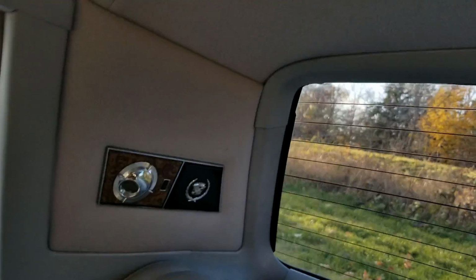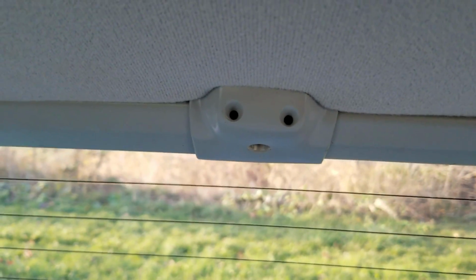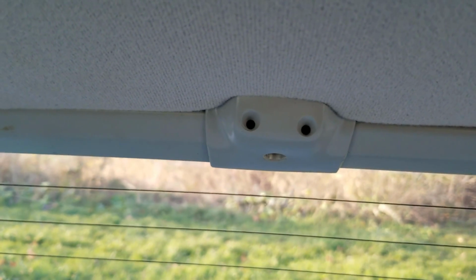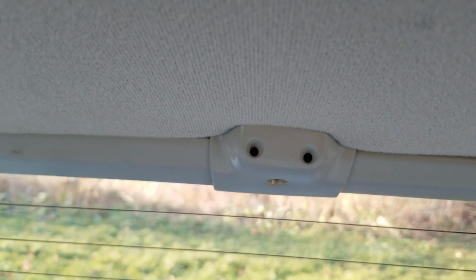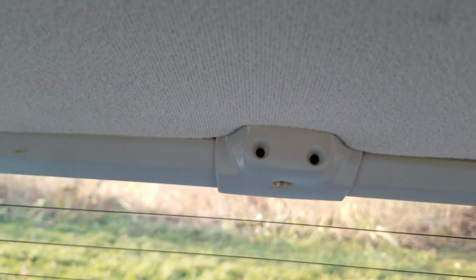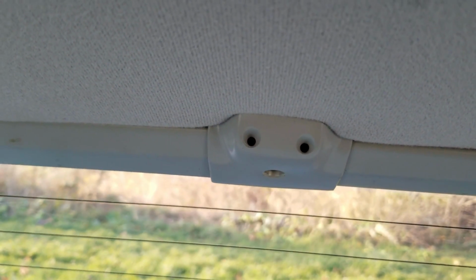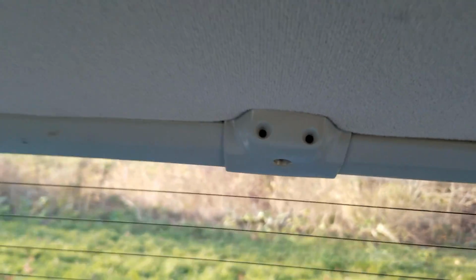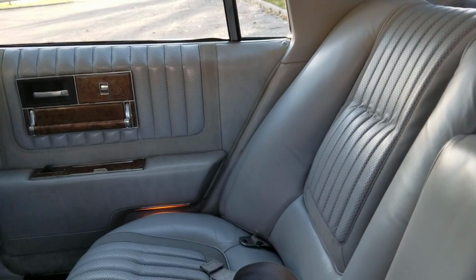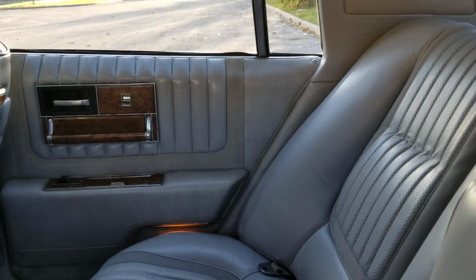for the passengers. And much like on the front hood, these are little indicators for your rear lights. So when you press the brake or turn your lights on or signal, those would light up to show you exactly what was happening. So it's kind of pointless, but it's kind of nice on occasion. At least in an older car, I know whether my tail lights are working, whether my signal lights are working. But hey, just kind of a weird thing. They've done away with that, of course. But it's a nice place to be back here. It's comfortable, it smells nice, the leather's good.